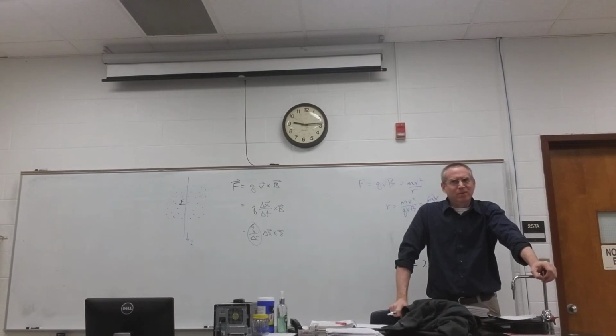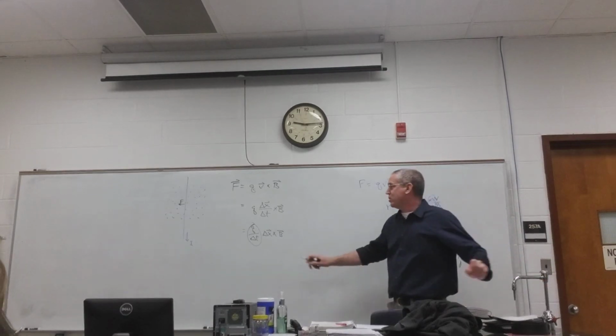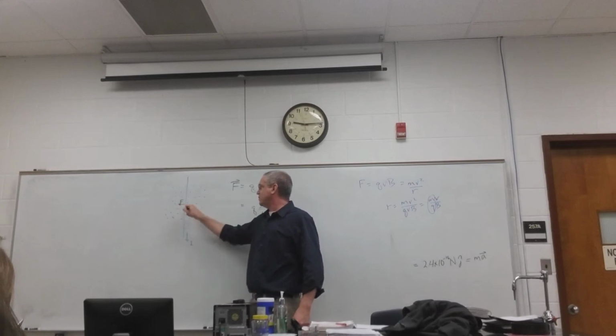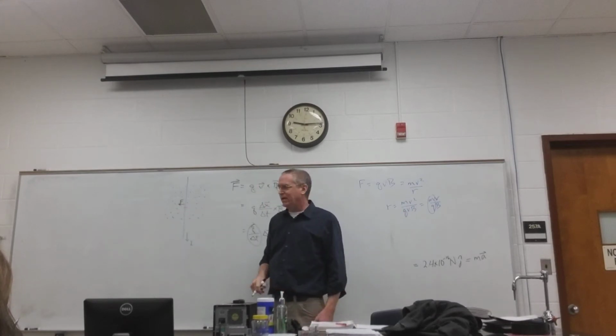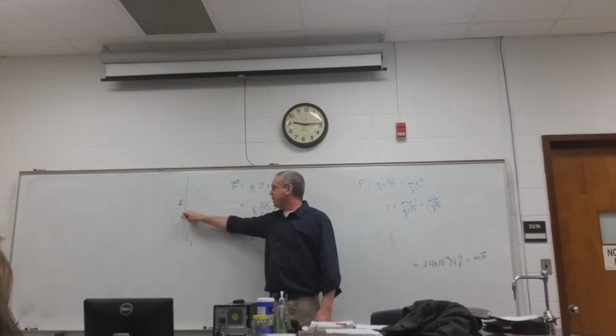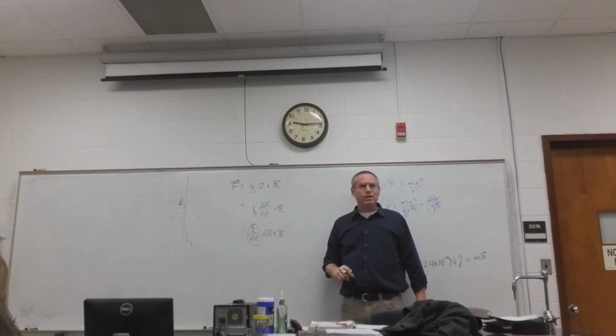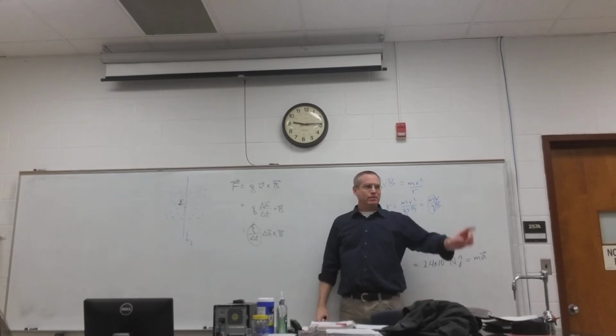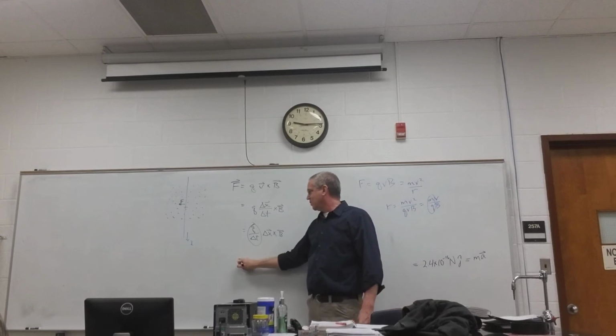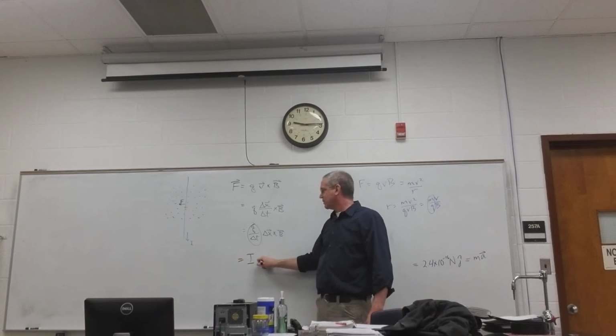We have a certain amount of charge. This charge right here, if I took a point right there, this is the amount of charge passing by this point in whatever delta t is, that time. We have another name for this charge passing by a particular point in a certain amount of time. Current. Yes. So that's equal to the current times this delta x cross B.